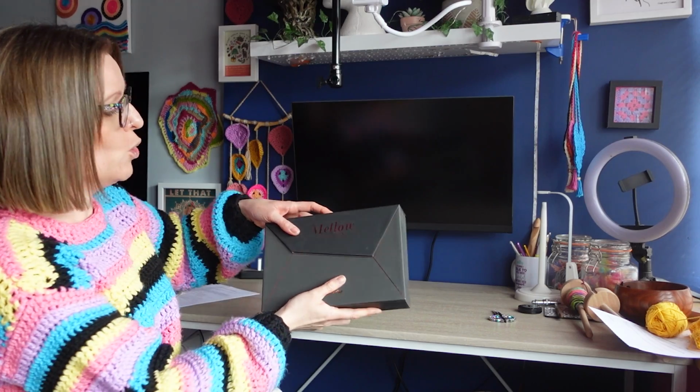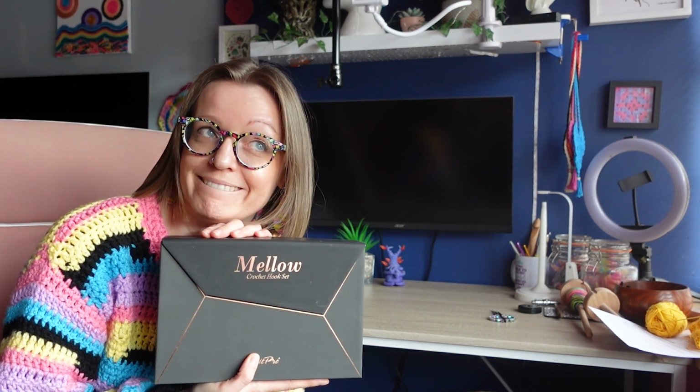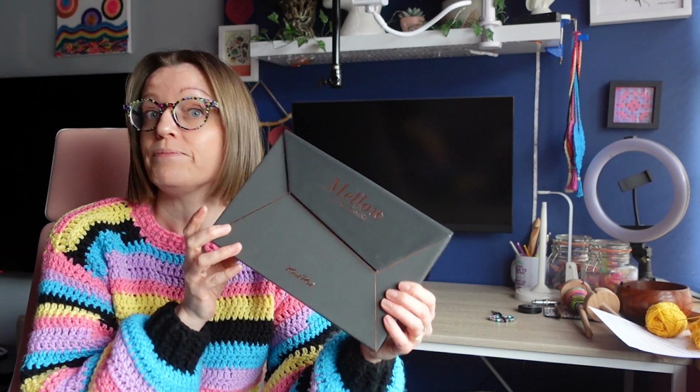I haven't done one of these in a little while, so I'm quite excited. So today it is Knit Pro. They have very kindly sent me a crochet hook set to try called Mellow. I'm not gonna lie, I have had a little sneak peek. I couldn't help myself. Normally when I do an unboxing video, I quite like to do it together. But yeah, I did have a little bit of a peek. Sorry everybody. So yes, they've got the Mellow Crochet Hook Set.